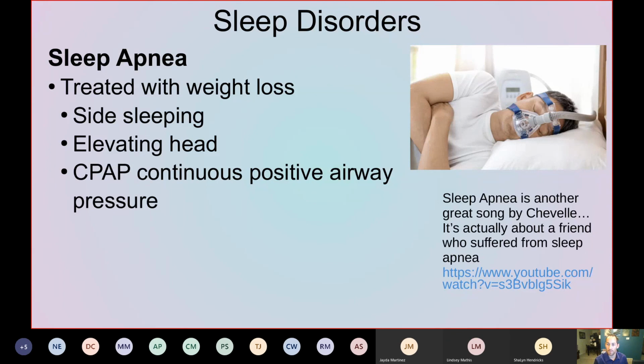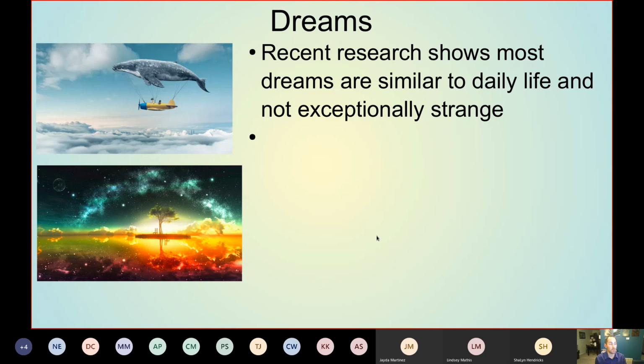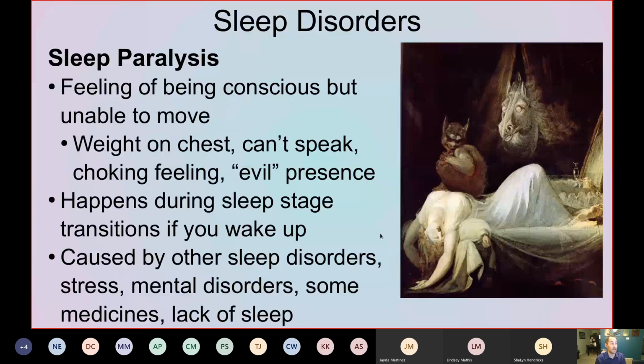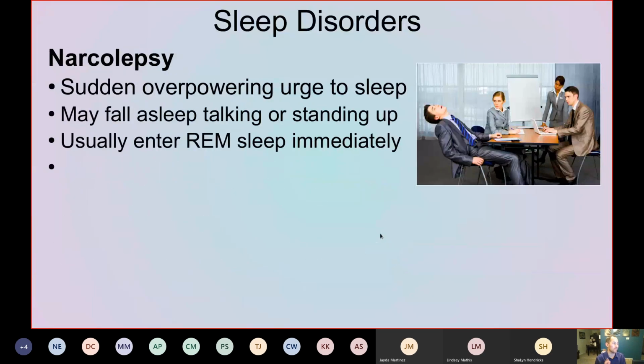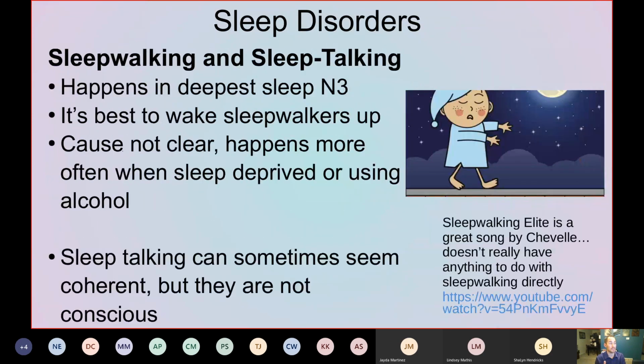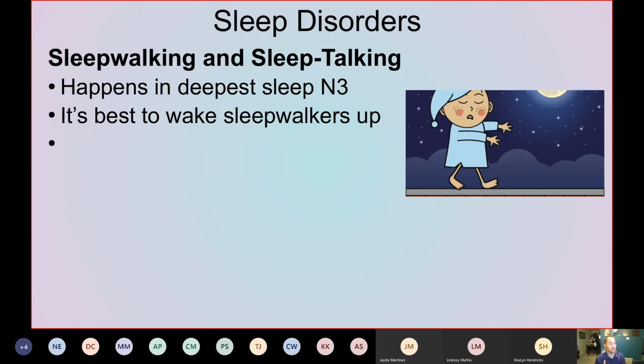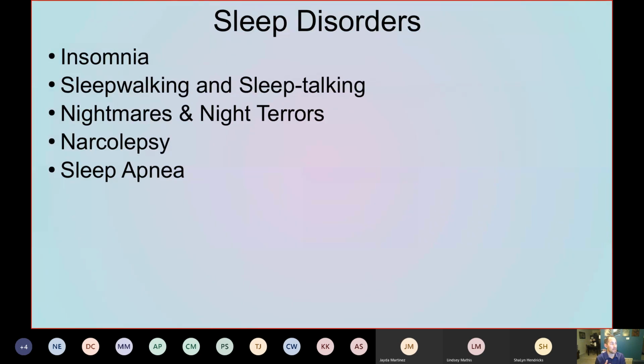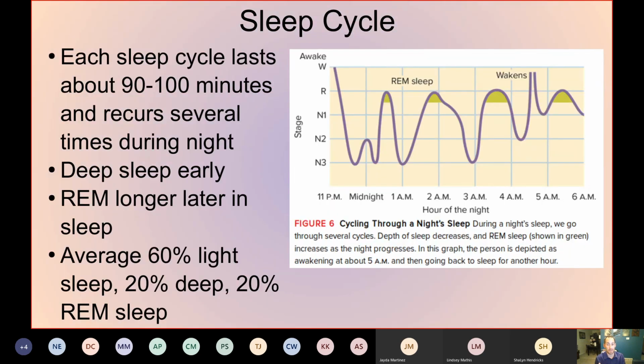So what would cause someone to wake up every night around a certain time? The pattern of waking up at the same time every night could actually be a lot of these different sleep disorders. With sleep apnea, you would probably also be waking up other times, but not narcolepsy, but night terrors could cause that. Specific nightmares could cause that. Sleepwalking, any kind, insomnia. Insomnia is one thing I would say would definitely be likely to have you waking up at the same time consistently.